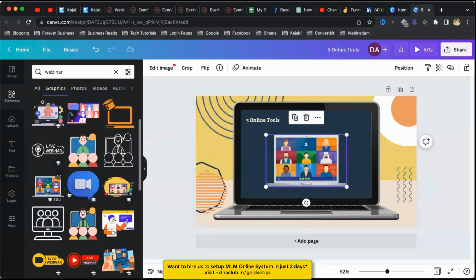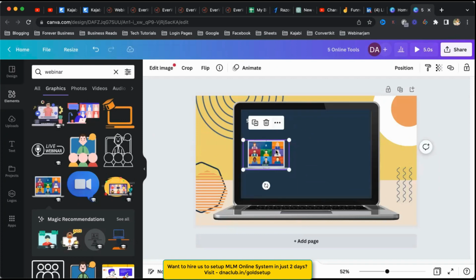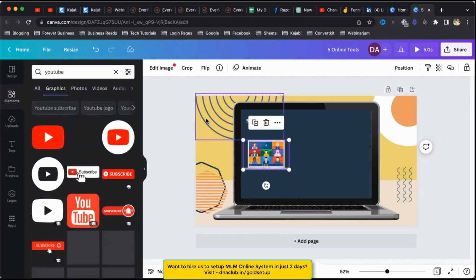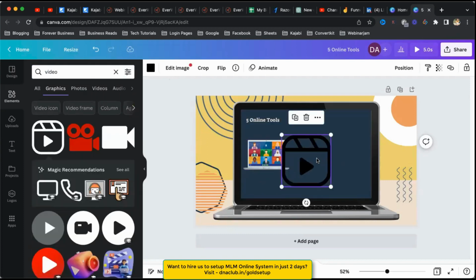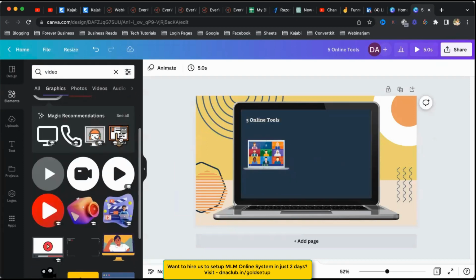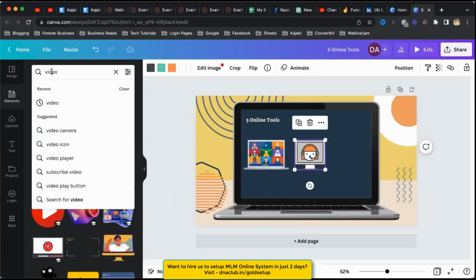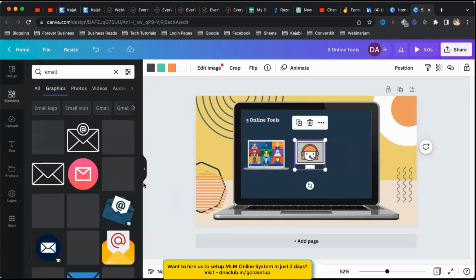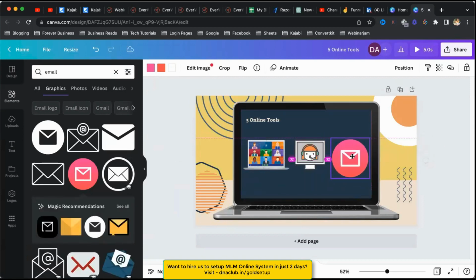I'm giving you a proper demo, that's why I'm doing all these things in front of you. It's all your creativity. Just take some element from Canva, that's it.